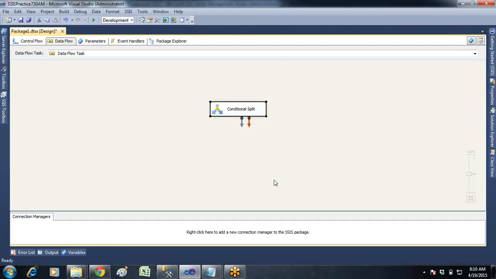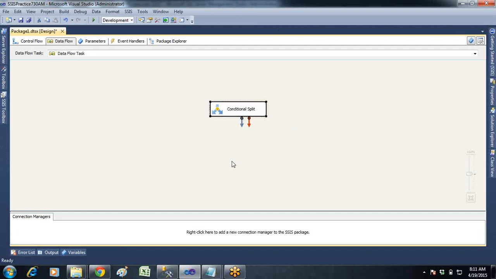Let us say, for example, you have collected a large amount of data. Somebody has asked you to segregate the data into two tables or two different destinations based on gender. All the female records into one destination, all the male records into another. How will you apply this condition on the data and segregate it? In such situations, the conditional split transformation is helpful. If you want to divide the data coming from one source to multiple destinations, you can use this transformation.